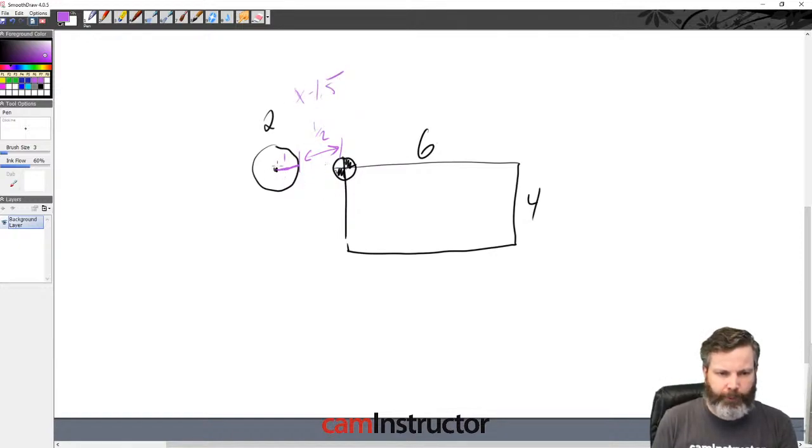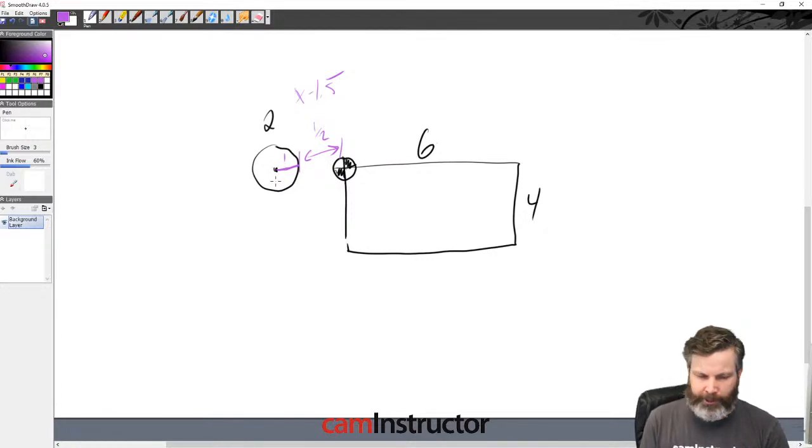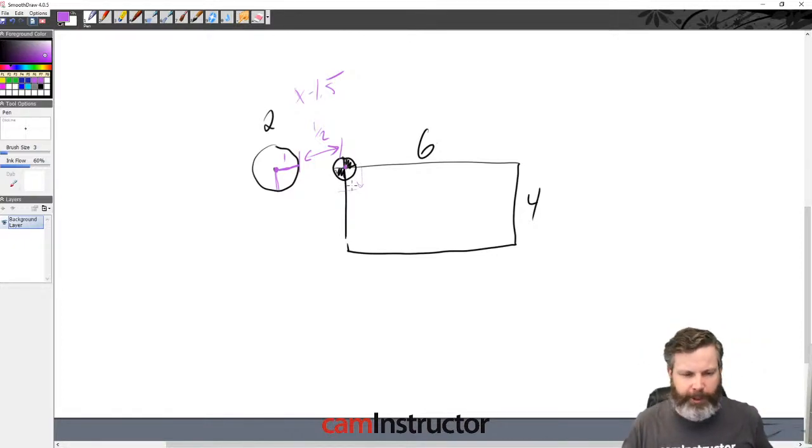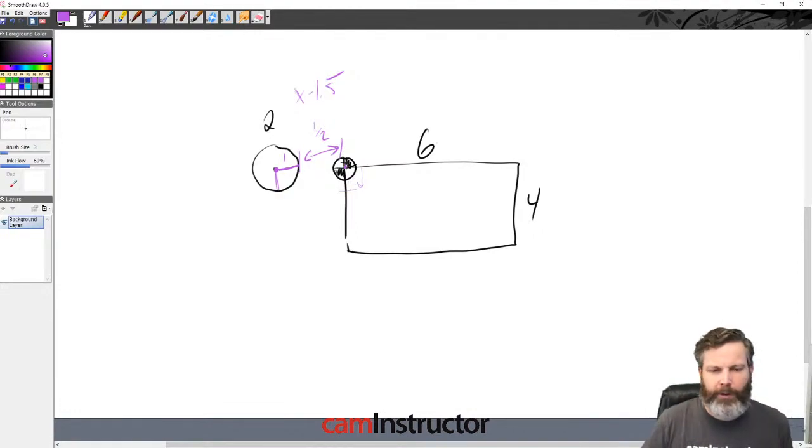For Y, again, we're not doing any cutter compensation here. We're all doing center of spindle programming. So if I program center of spindle at Y0, we're going to have 1 inch of cut. Now, do we want more than that? I think probably a little bit more would be fine. We could probably get away with 1.5 inches of cut. So what I'm going to do is move the cutter down an additional half an inch. So our Y value will go at minus half an inch.